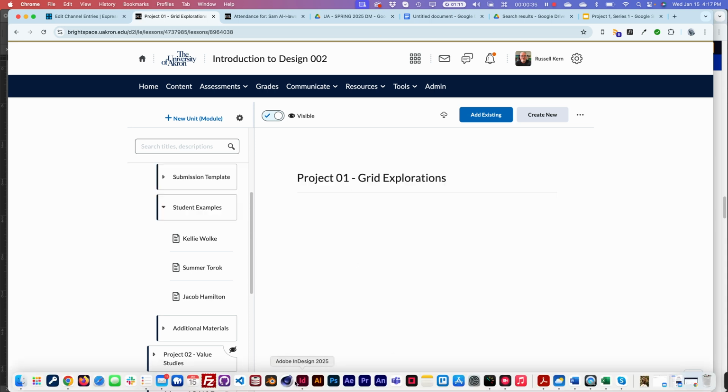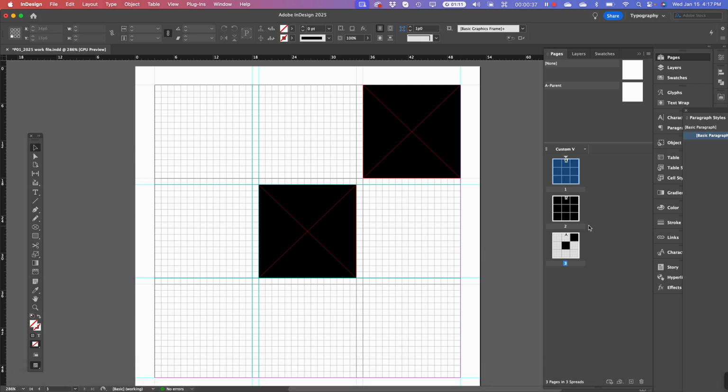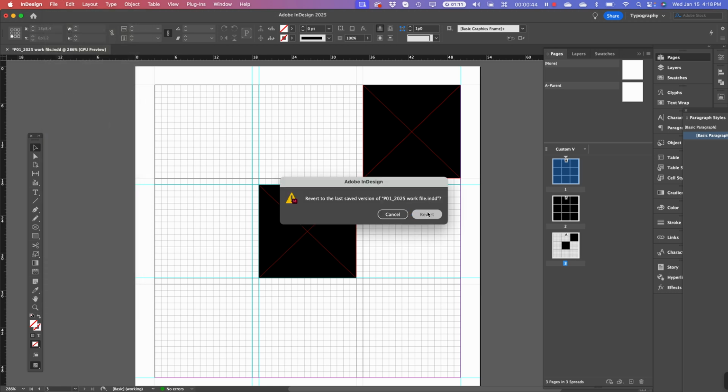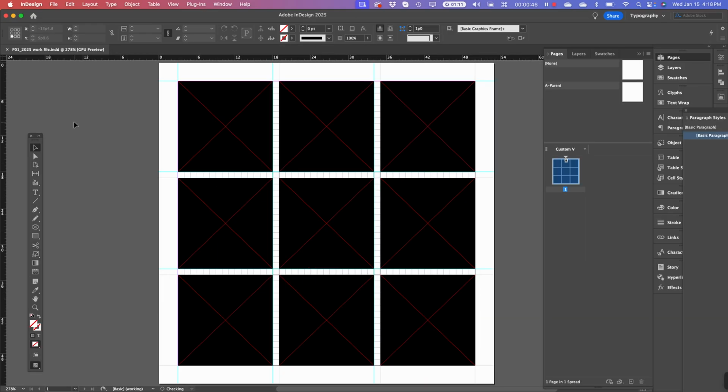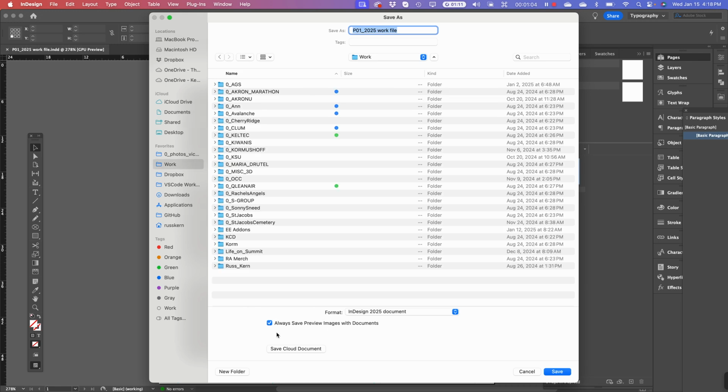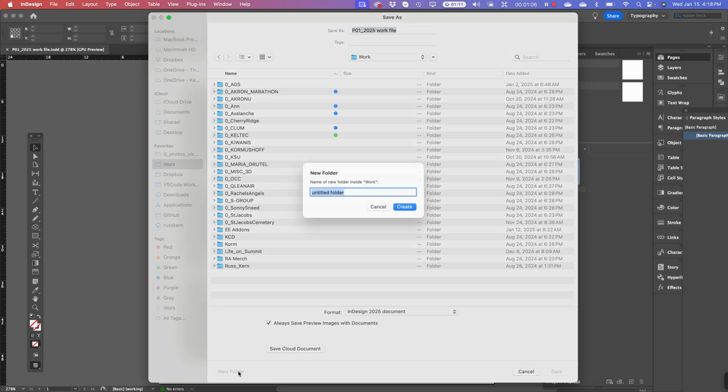We have opened it up. Actually, I want to revert back to the way it was. All right, we've opened it up. And the first thing everybody needs to do to get into this habit is, we're going to save this file as, wherever you store your files. In my case, it's here.